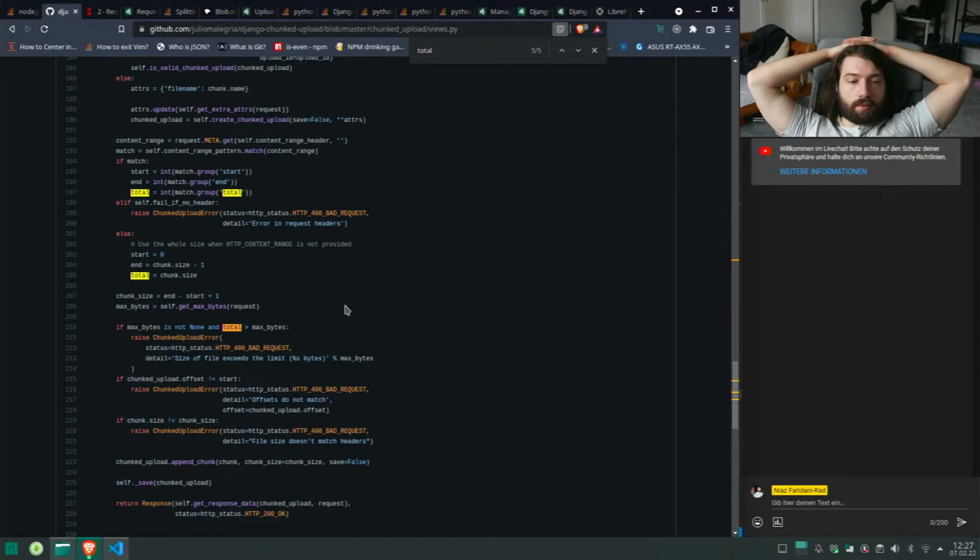So the chunk size is 100 kilobytes, and the chunk size is end minus start plus 1. I don't get it.